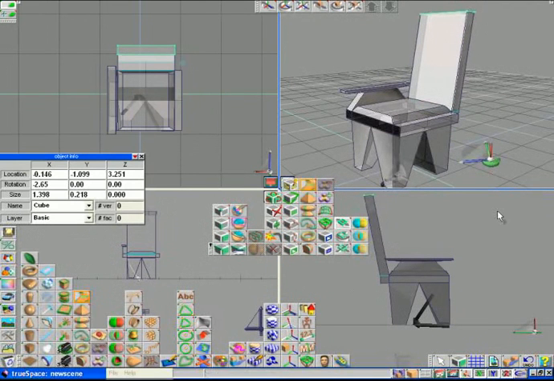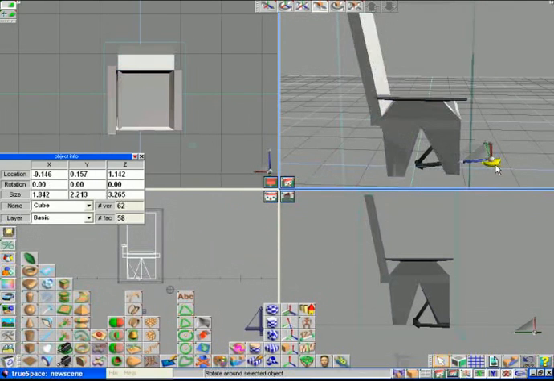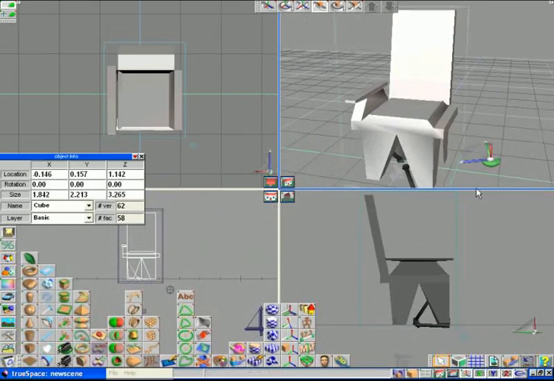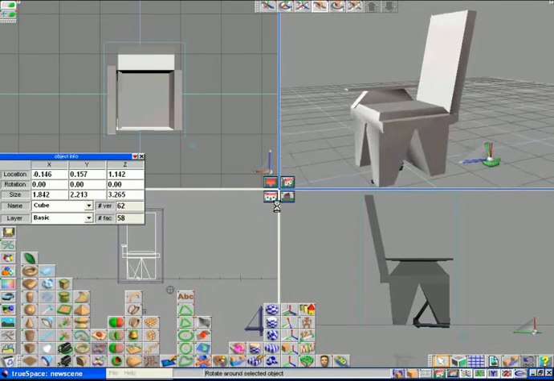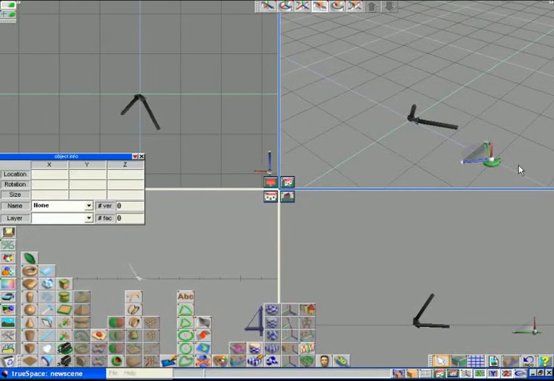So again, to get the proper proportions, it would definitely help if you had an image of what it is you wanted to draw, because then when you're pulling these faces apart, you can have something to refer to, and that's basically using image planes. Now there's one other tool that I wanted to show you in this video. So let's just delete that chair and start off with another cube.